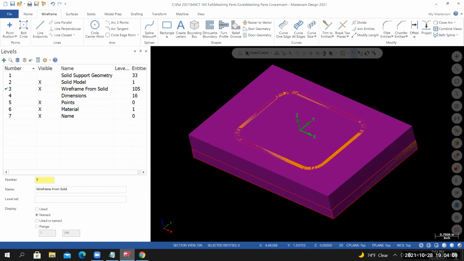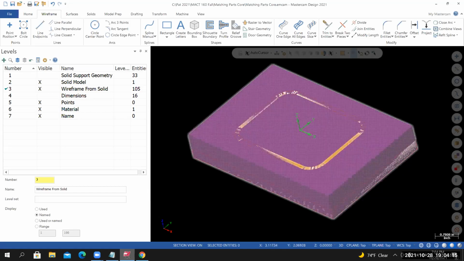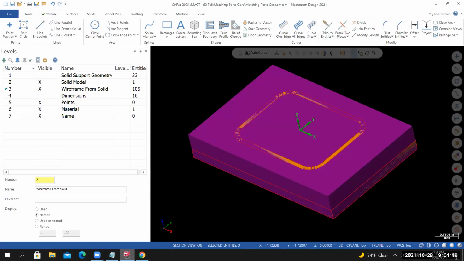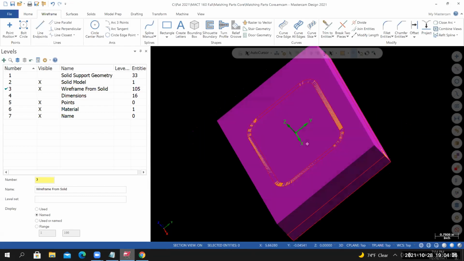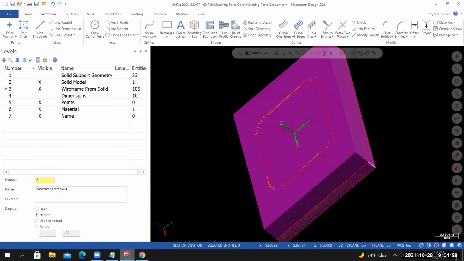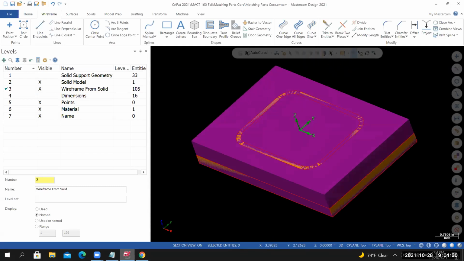Reason being, one of the first things that we're going to do when we machine this part is we're going to machine away this corner. And if I place my origin on any of the top corners, the origin will be machined away. And if for whatever reason we have to put the part back on the machine, we're going to have to create a new origin or get creative placing the origin. So I'm thinking in this case, I'm going to place the origin right here. We'll call it upper right corner, bottom of material.